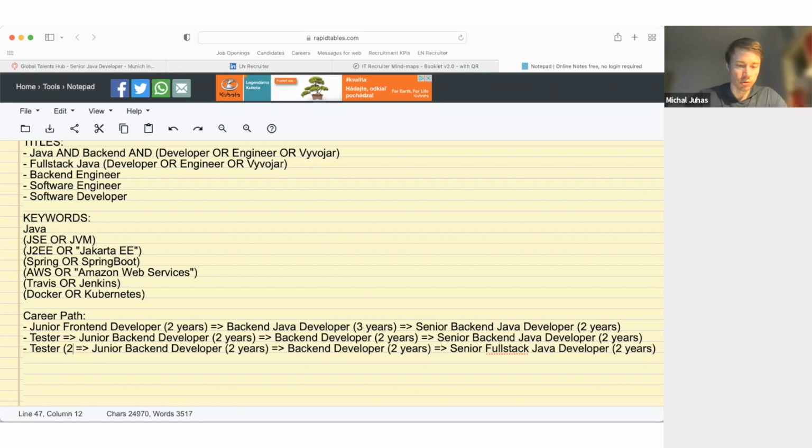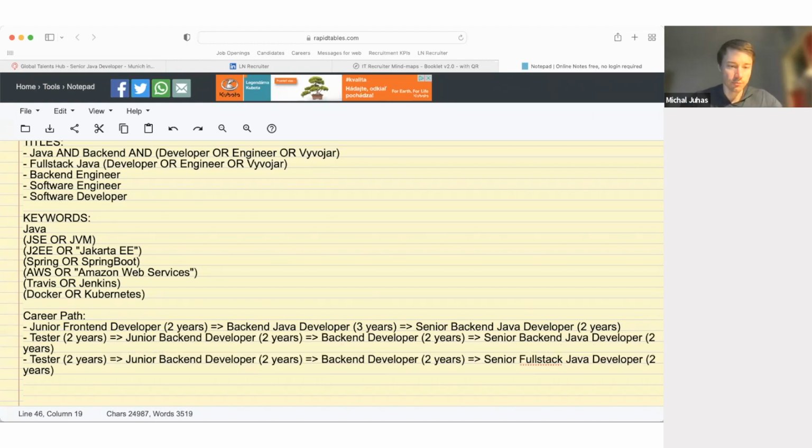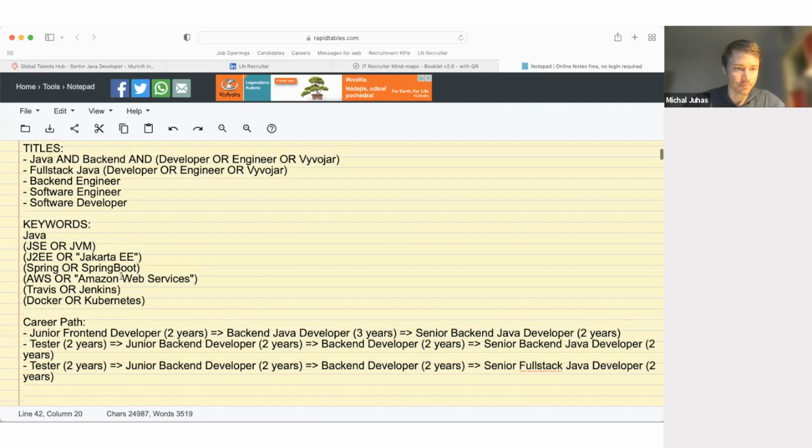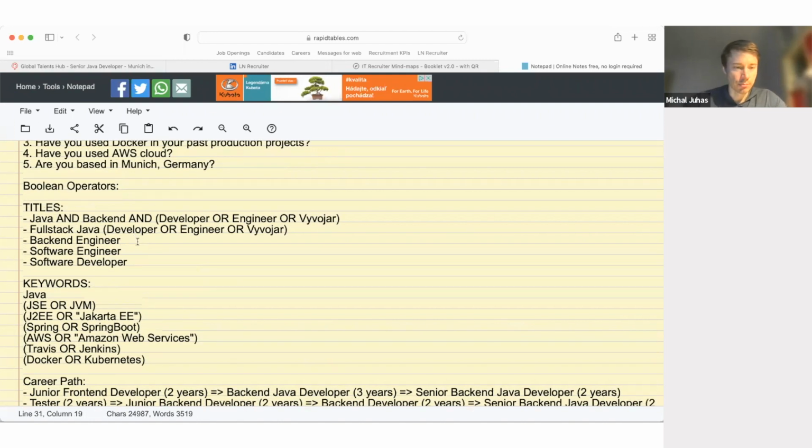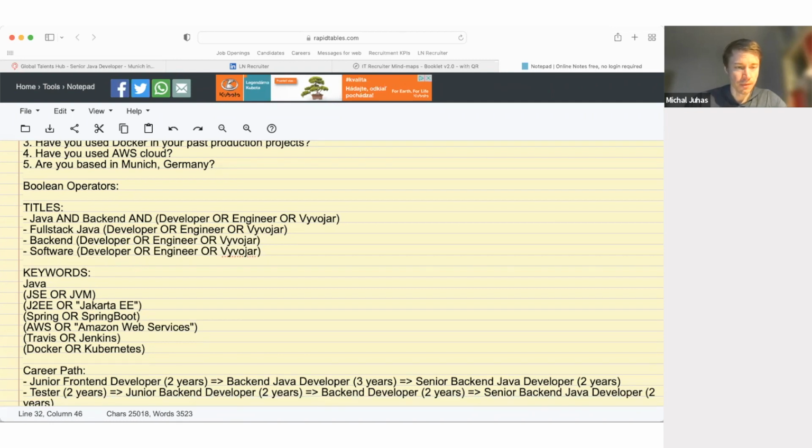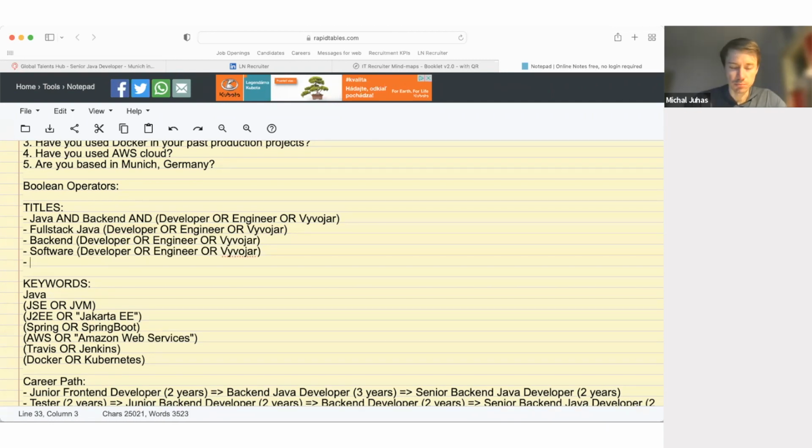The tester could be also for 2 years. So what I'm trying to say is that the overall experience could be more than 5 years, but at least 5 years experience with Java development. Backend engineer or developer, software engineer or developer. What else? Potentially tech lead, backend lead.